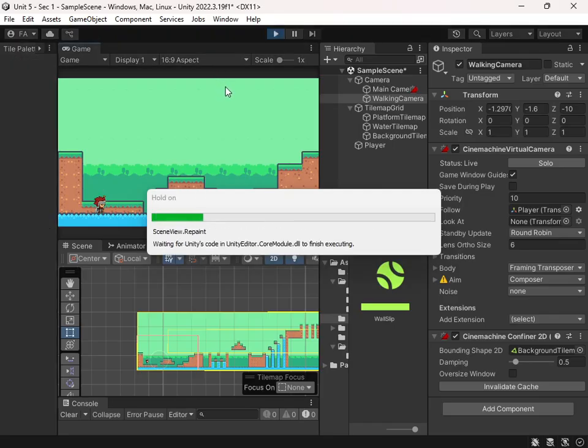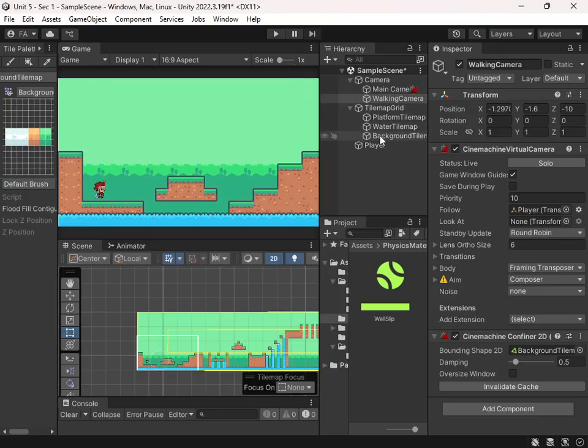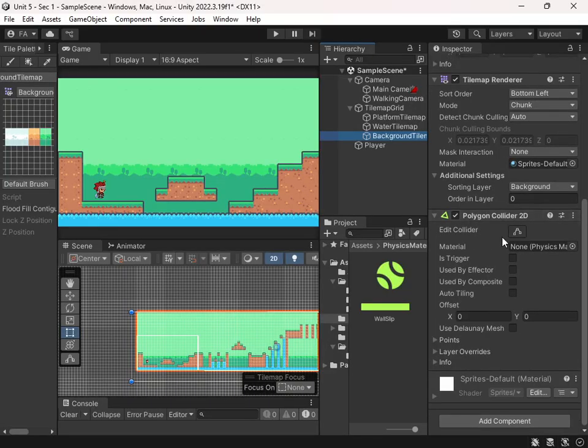Okay. We click on play here, there's a bit of a problem because our character is whisked away, but our camera stays here in the confines. It doesn't follow the player all the way to those unpainted areas of the map. So kind of good, kind of bad, but we'll just fix that. So if you see here sa background tile map, our collider here is an actual collider, but we don't have to change this, right? We don't want it to be a trigger. We just want it to stay as a collider.